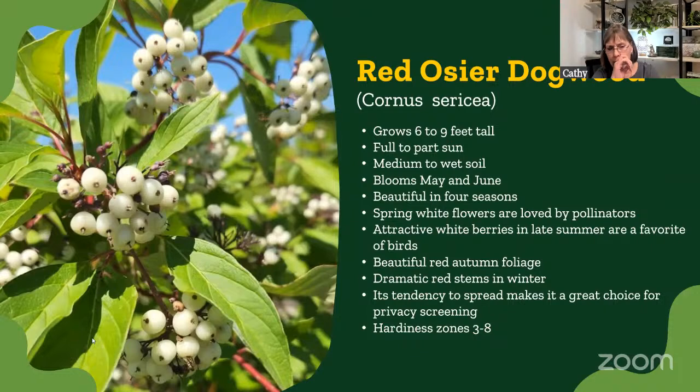A really popular one is a variegated leaf, two-tone leaf, white and cream red twig dogwoods. Those are very popular and were planted a lot. And they tend to peter out and they don't really last long. You might have some beautiful stems for a couple of years, but then they tend to die back. They don't seem to be very long-lived shrubs. The real native, the true straight species native red osier dogwood, Cornus sericea, is a much more hardy, long-lived shrub than that very popular cultivar.